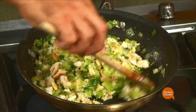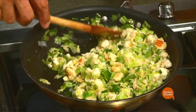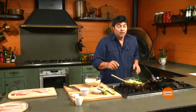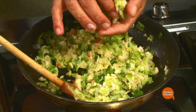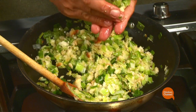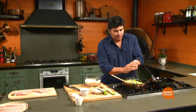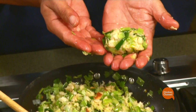Okay, now the way we test this at home: wait for this to cool down slightly. For you, I'm going in. Hold it. That's fine. No brain, no pain. Now if that can hold together like that, it'll hold together in the bird, okay?